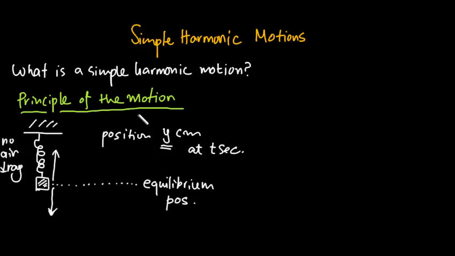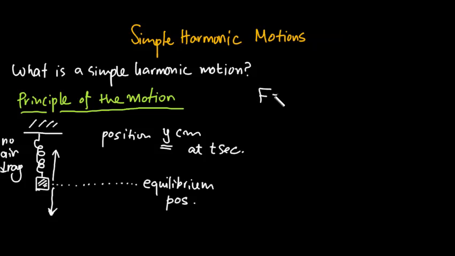So what makes this harmonic motion is the following principle that governs this motion. This principle is also known as Hooke's law. If it is moving like this, and it is Newton's idea, a force is acting on it. That's why it's moving up and down. What changes its speed and direction is exactly that the force is doing it. So it's the relationship between the force and this position, and that's the principle we're talking about.